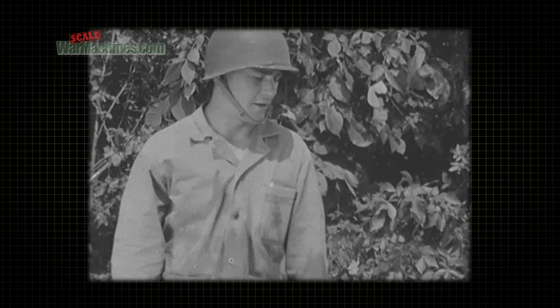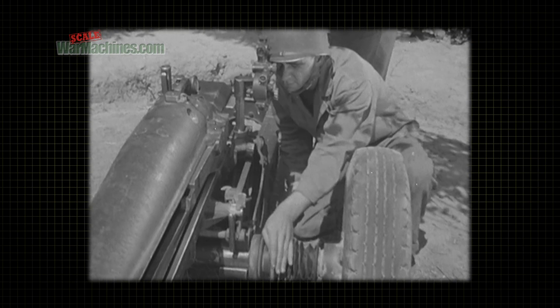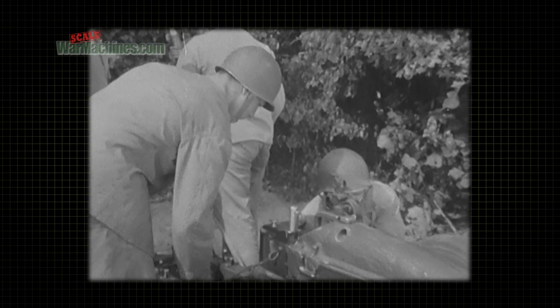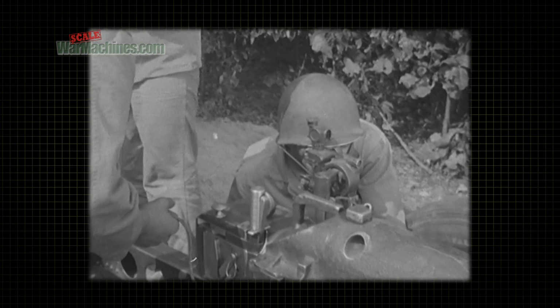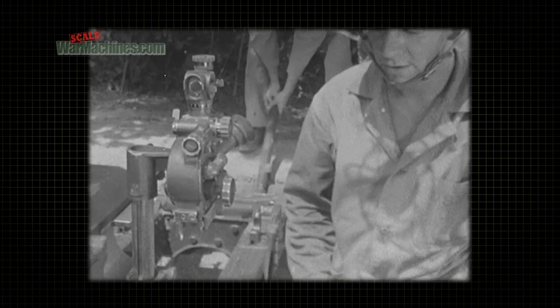2 leads, range 600. Fire it well. The gunner will have to operate the traversing and the elevating hand wheels by himself to keep his sight on the target. Note how the gunner keeps the estimated lead on his sight. Number 2 loads the piece as soon as he can and stands ready to load again. The command to fire is given by the gunner as soon as he is ready. Fire!